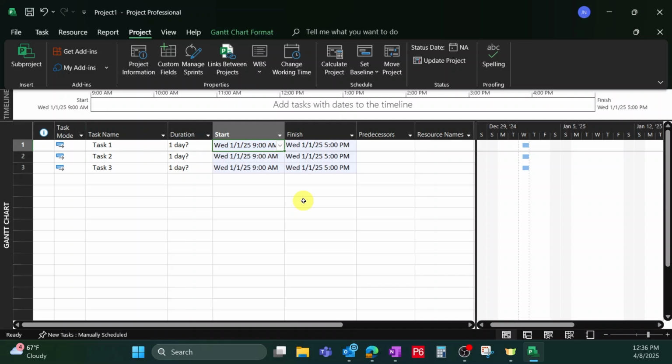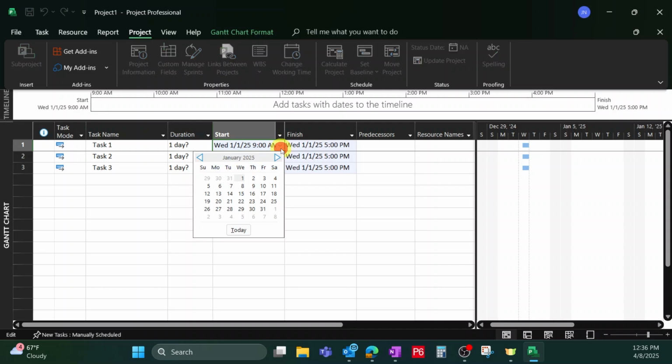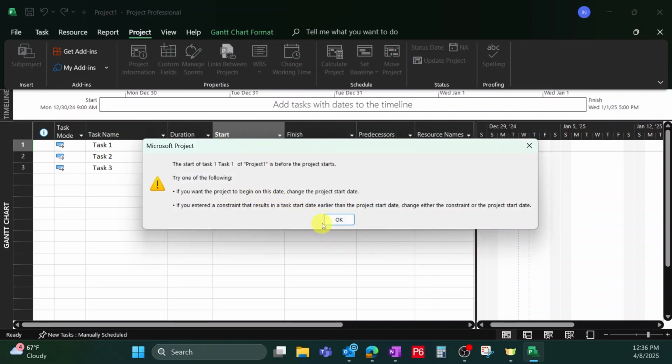Now watch when we click OK, it changes the dates on our tasks to that, because that's our project start date. One last thing I want to talk about. Let's say that there's a specific task that's maybe a pre-outage activity. You can forcefully change this to, let's say, that Monday in December, but Microsoft Project's going to ask you if you want to do that. So you'll have to indicate that that's an option you want to do. That's exactly how project information works in Microsoft Project.